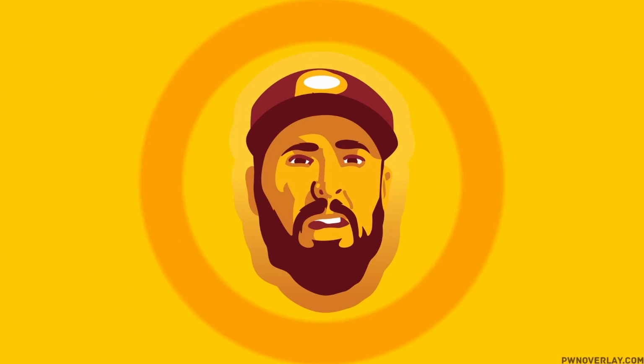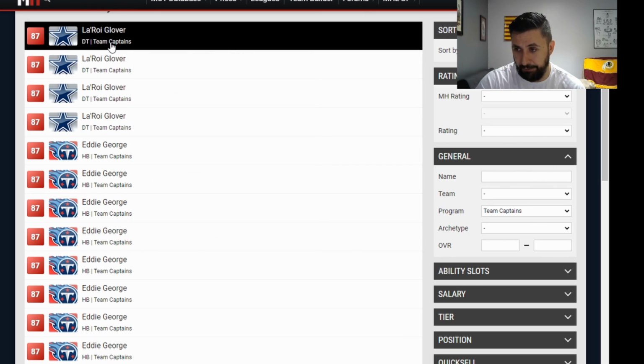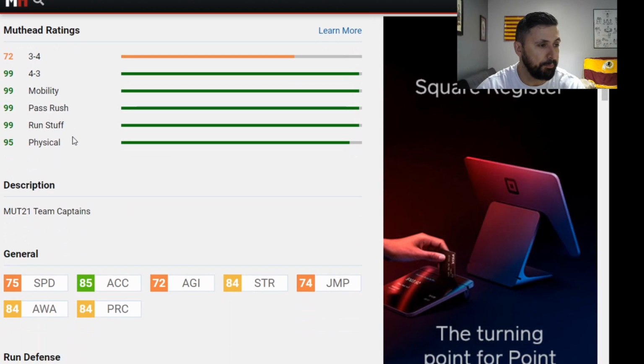So without further ado, let's jump over to our webcam and see what these stats look like. We'll start off with Leroy Glover. As you can see here, I'll make this a little bigger for you. Primarily a 4-3 defensive tackle, he's not going to do well by himself in the middle. He's going to need help. Not a lot of people run 4-3, so maybe in a 5-2 he'd be a good defensive tackle.